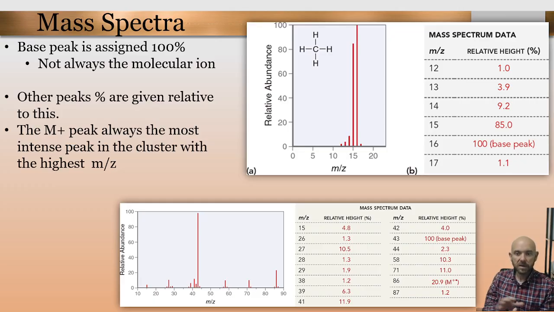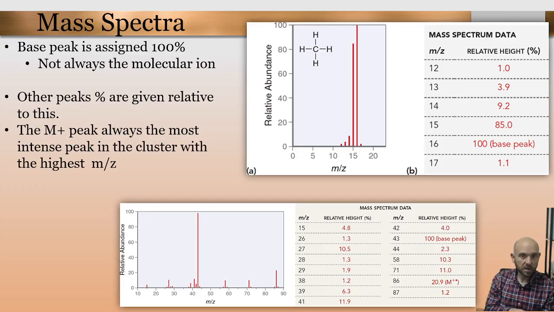We just say that's the one that is being seen the most, so that signal is 100%, and then every other peak is given a percentage compared to that. If that one's 100%, everything else is X% compared to that, and that's just how the signal comes through. It really doesn't give us much data other than which fragments might be most abundant in their masses, and we'll talk about how that can be used a little bit later in the discussion.